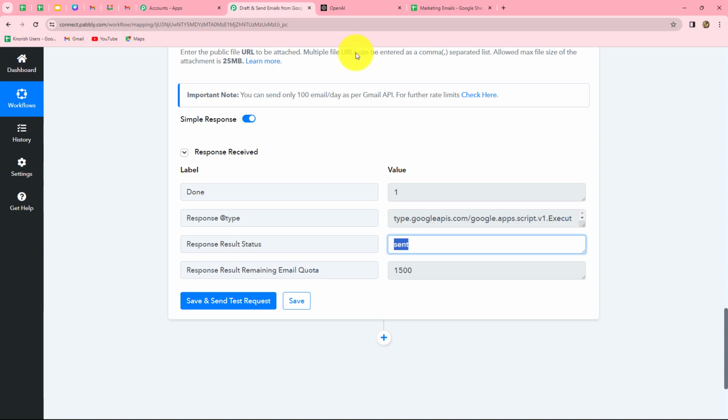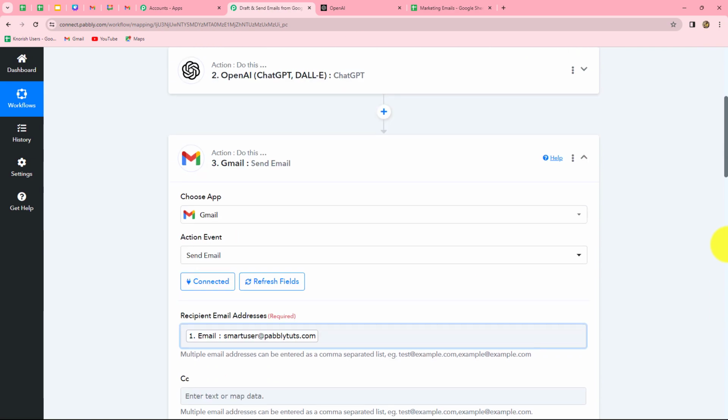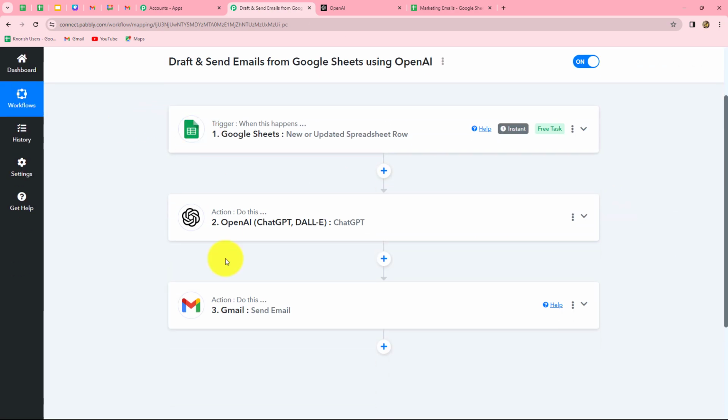Okay, now we will go back towards Pabbly Connect and we will summarize what we have done here in this workflow. So in this workflow, we have taken 3 simple steps: trigger and 2 actions. In trigger, we have taken Google Sheets, and in action, we have taken OpenAI as well as Gmail, and we have connected all of them by using Pabbly Connect in such a way that now whenever a new row will be added in our Google Sheets along with the details as well as the title, automatically on that same title an email content will be generated with the help of OpenAI, and then the same generated content will be sent automatically as an email to our customers. So this was the full workflow, and these are the steps which we have to follow in order to create this automation.